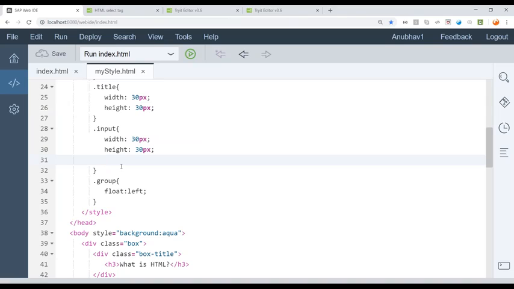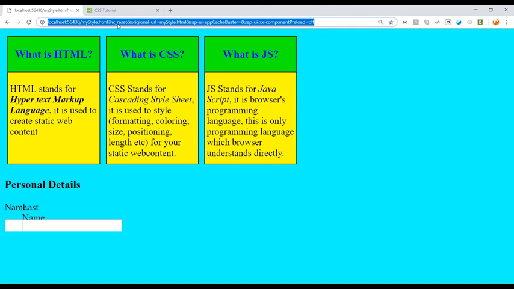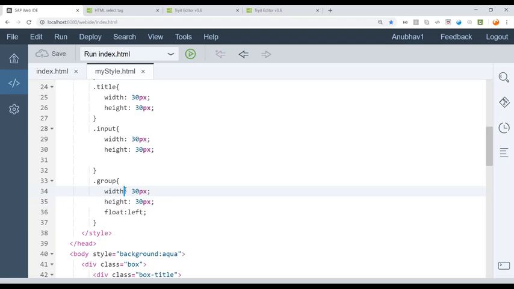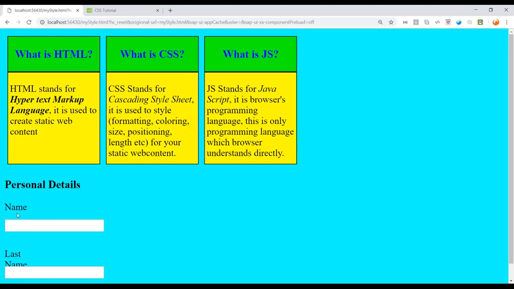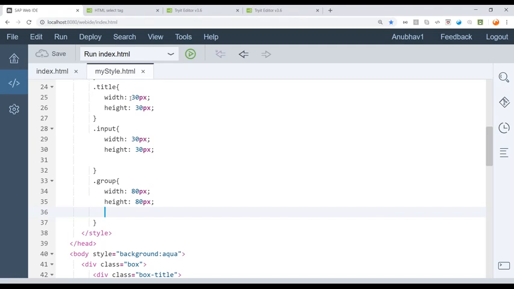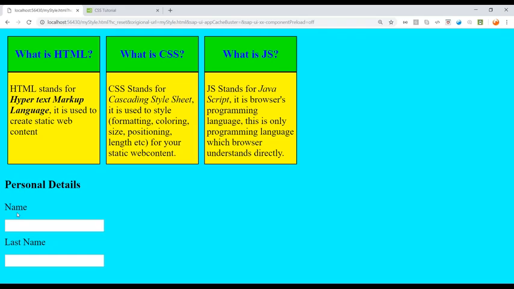Just give the entire group width and height also. You have to come back and adjust like this. And I think 30 pixels is not sufficient for labels, so just make it 80 pixels. And you see it is aligned.